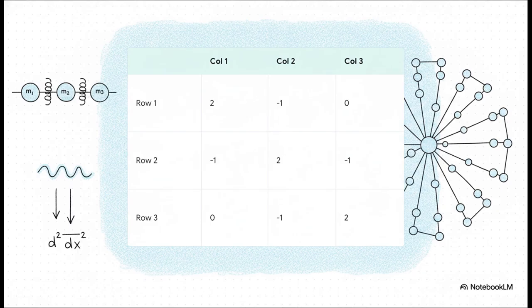Which brings us to the real hero of our story, the stiffness matrix. We usually just call it K. This matrix is nature's absolute favorite repeating pattern. It has this incredibly specific sequence on its diagonal: -1, 2, and -1. That pattern is actually the discrete digital equivalent of a second derivative in calculus. It's essentially the math comparing a single point in space to its two immediate neighbors. And whether you're looking at a long line of connected springs or a giant steel beam, this exact same matrix shows up over and over again.